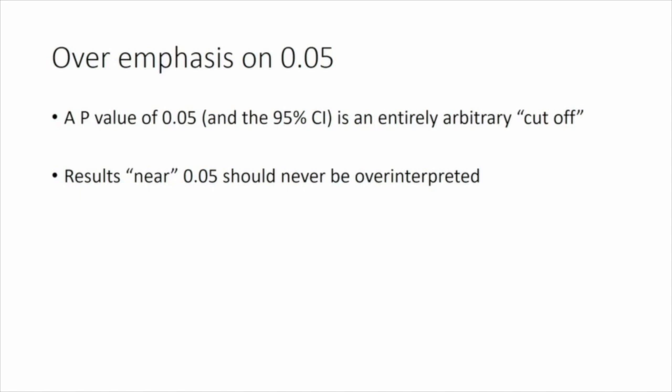However, you should be careful, because using 0.05 as a threshold of something being statistically significant or not is to a degree arbitrary. So if the p-value or the 95% confidence interval is close to 0.05 or close to zero, then perhaps the authors should be a little bit more tempered in their conclusions.